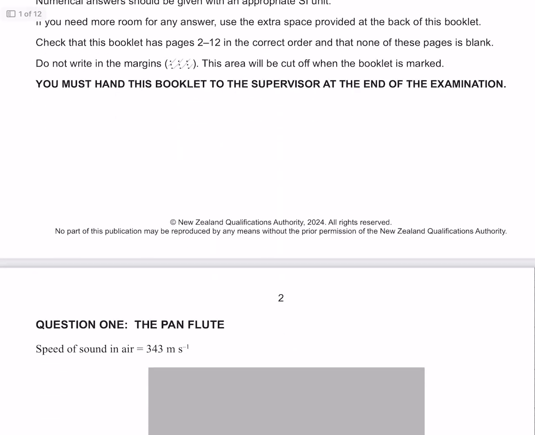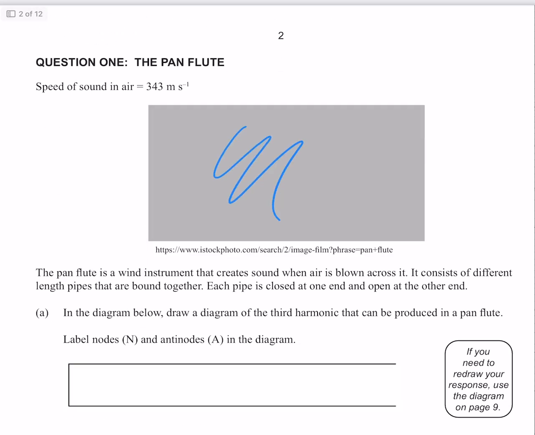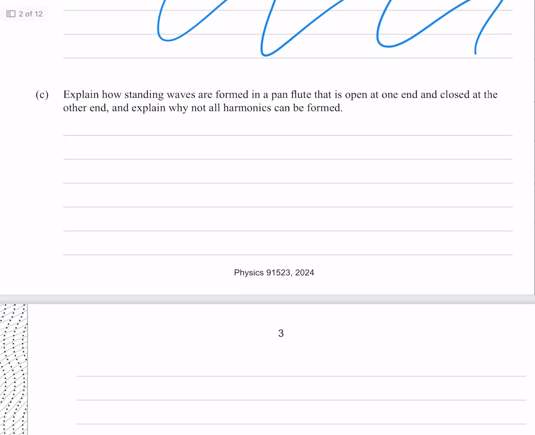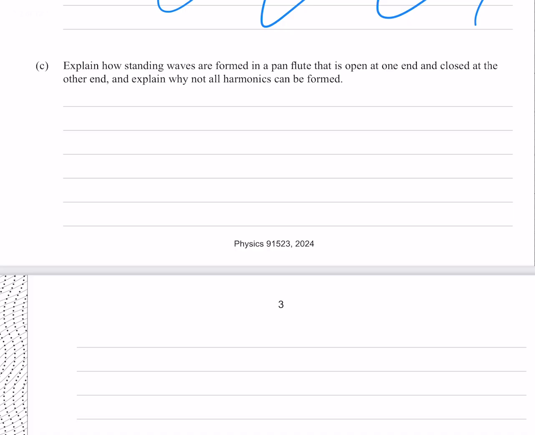Starting with wave systems, and we've got a lovely looking pan flute. Not really in the mood for drawing any harmonics. Explain how standing waves are formed in a pan flute. Well I can tell you that when they're in phase, there are antinodes. And I'll leave the rest up to the marker's imagination.